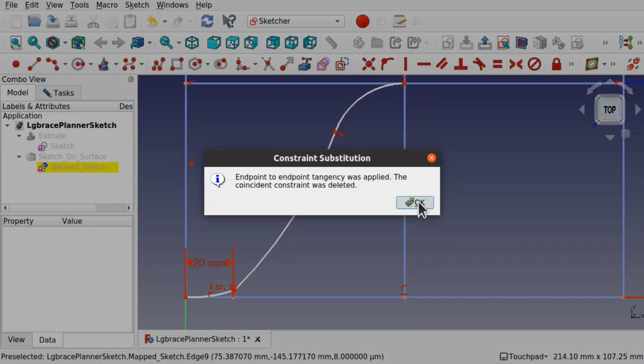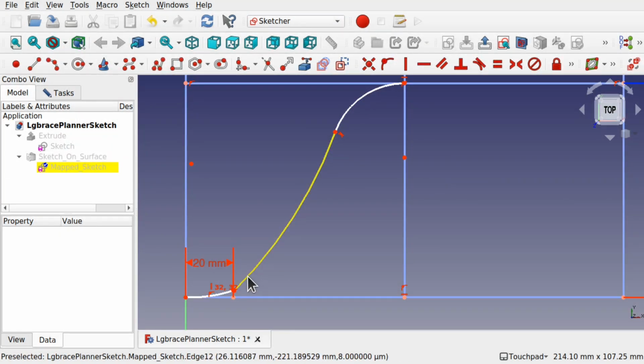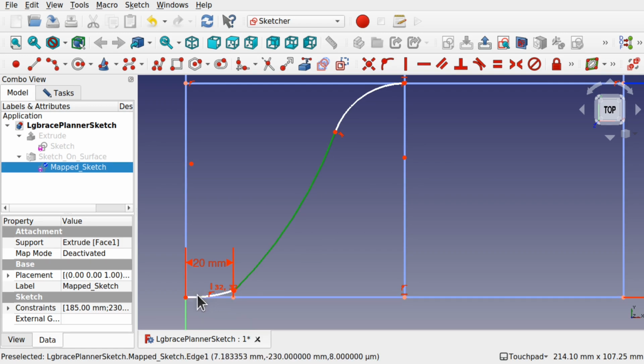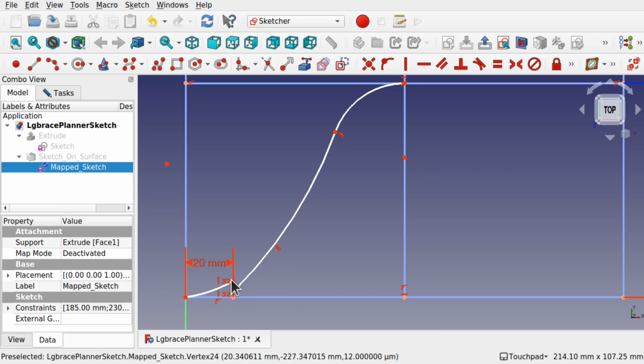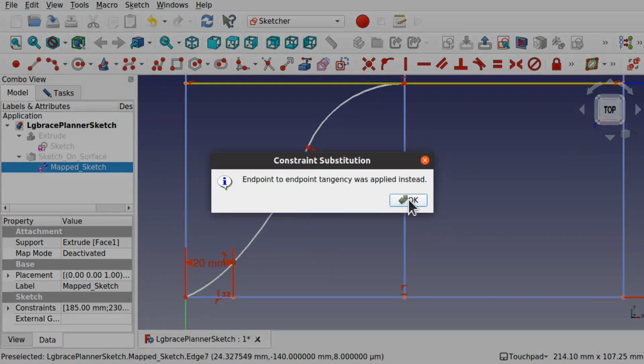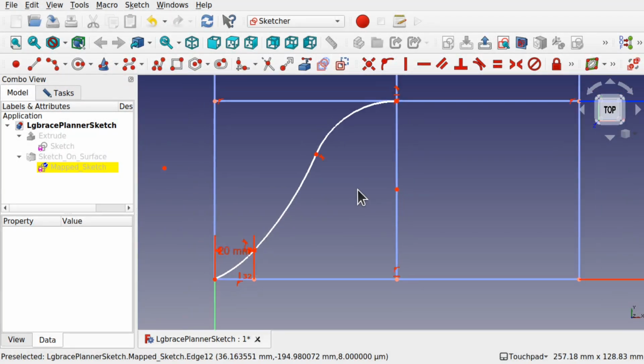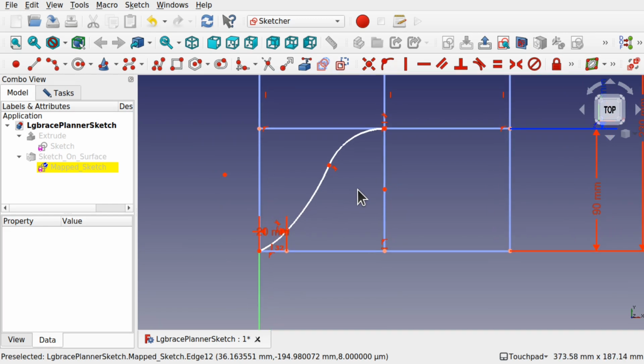That tangency, and the same with these two. Tangency against those, and make sure that these points connect. And OK that. So we've got our first curve in there.